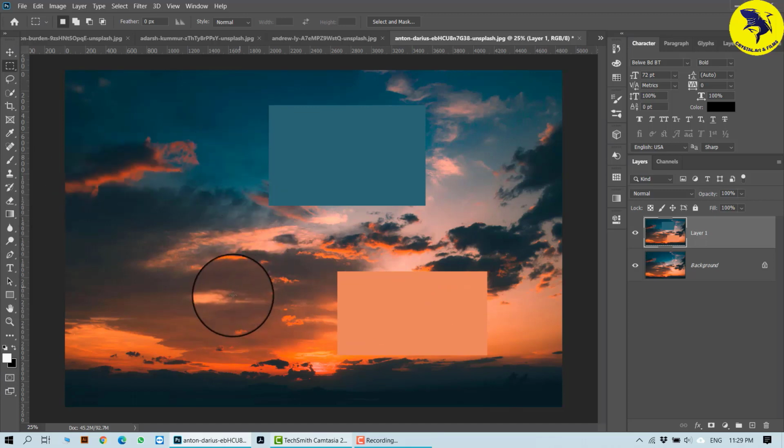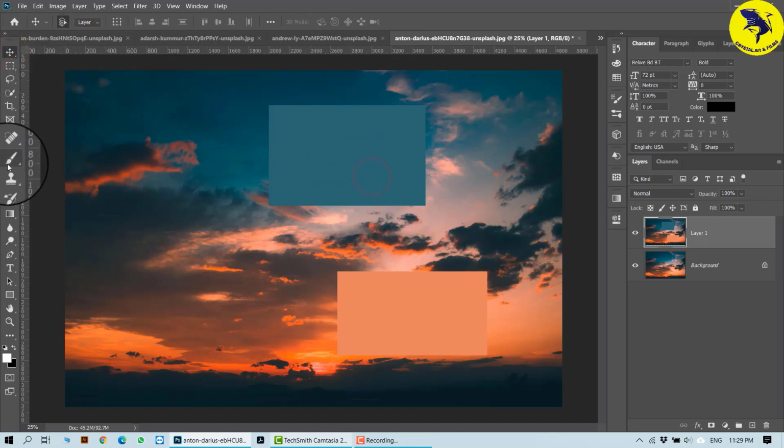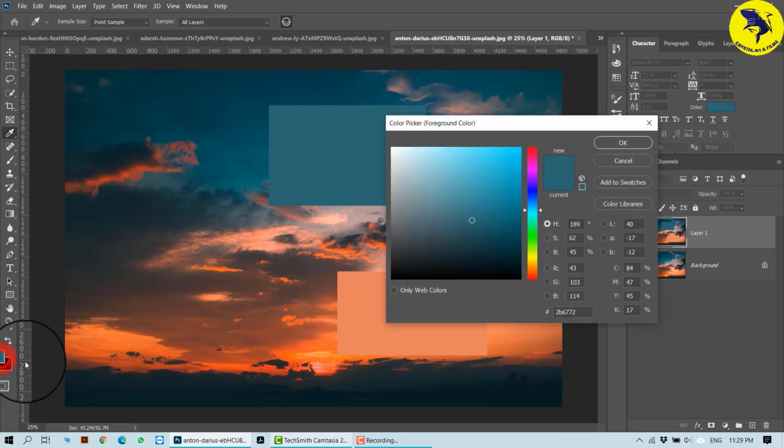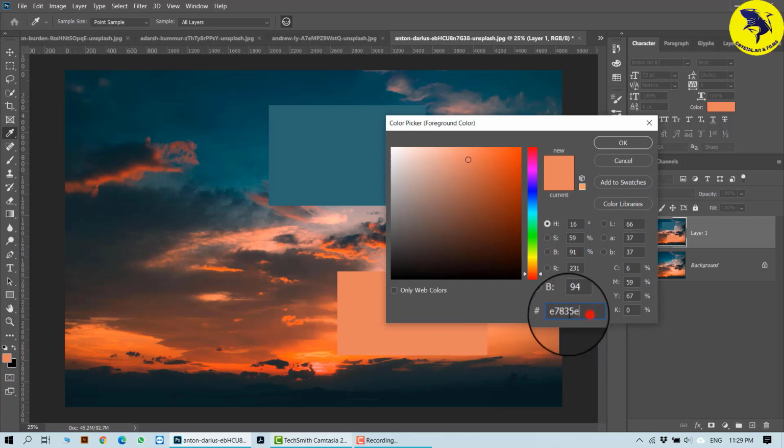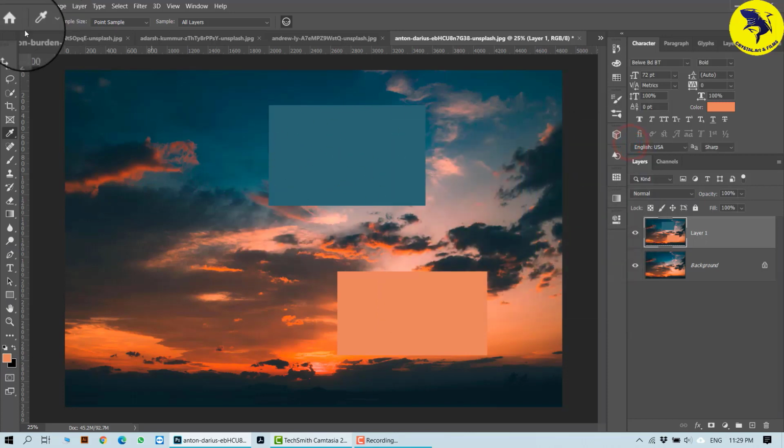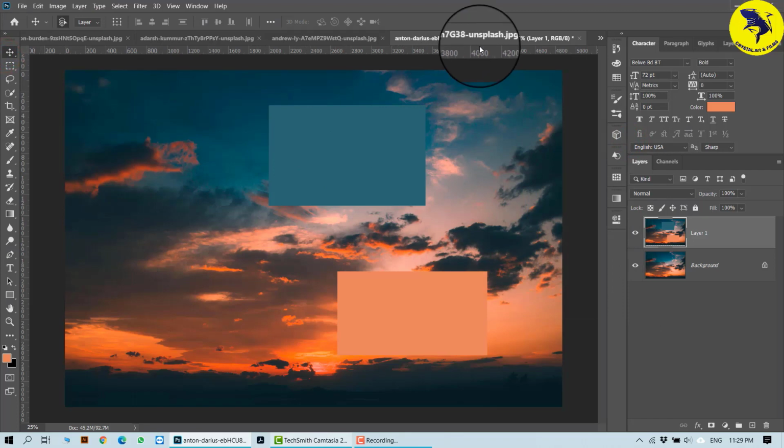You can pick any picture which you like and keep drawing your square boxes to get a color palette. You can take an eyedropper tool and click onto this. You will get the color here, and you can know what number the color is, and you can save it or use it for other purposes. Like see here, especially I go for HSB, so I know what it is in degree, percentage, saturation and the brightness for it. And yeah, that is how you can work with your average blur.